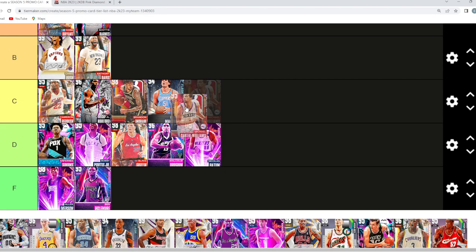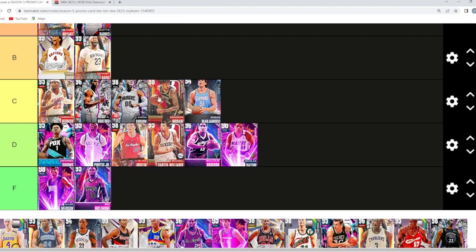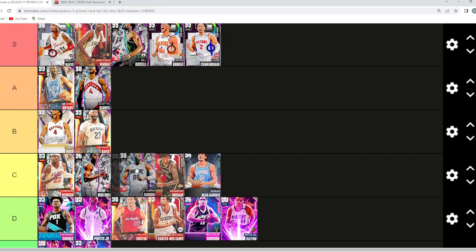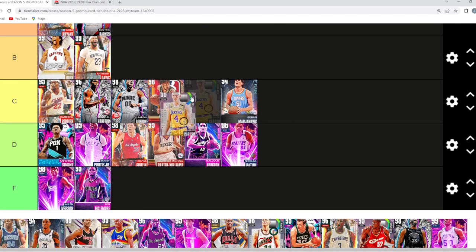I mean, you could maybe go C, but I just don't think he's on the same level as an Al Horford or a Cameron Reddish. Aaron Gordon, I think, is another C tier card. A really good shooting guard. I mean, good at going to the basket. I'm not the biggest fan of his jump shot, but I do think you probably got to go C tier for Aaron Gordon.